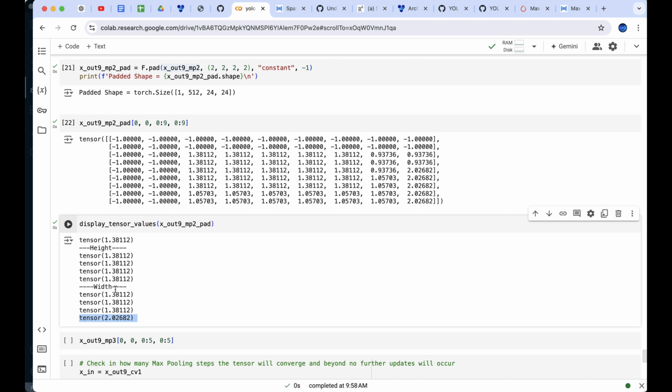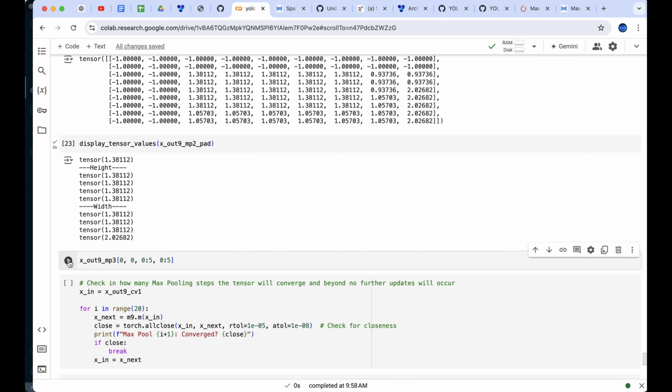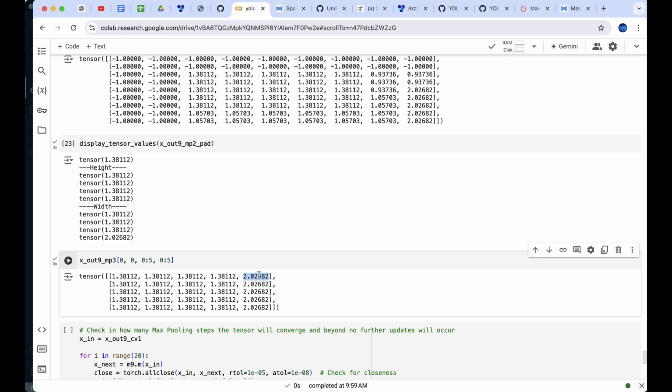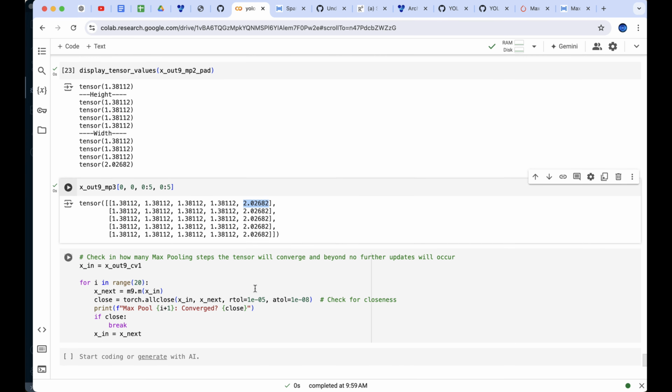And this corresponds to the width of this patch right here. And you can see that we have 2.02, and it's greater than all these other ones. And then the output is what we expected, 2.02. And of course, that value is also here. So that shows this as well. But again, you can see the height and the width.